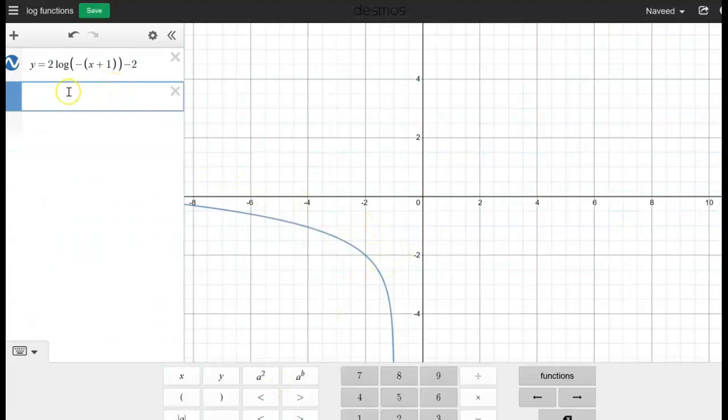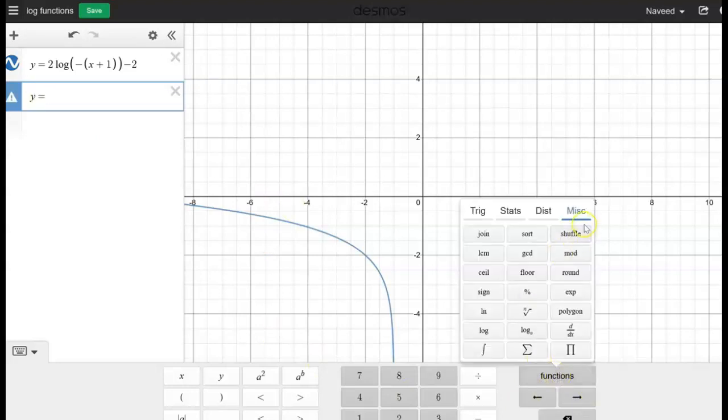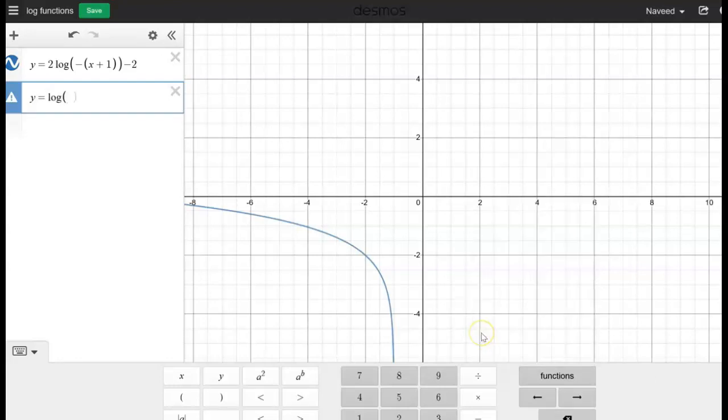Now let's use Desmos and go through that and see what happens. Here is the graph. I want to walk you through how you punch in the original function. So y equals, and then you come up here to the function, click on that, and use the miscellaneous function, and there are tons of different functions. I'm using the log base 10, but if I want to choose any other base, I click that one and put in the value for a. But here I'm just going to do log and then punch in x, and here it is. That's the graph that I get. Okay, so simple as that.